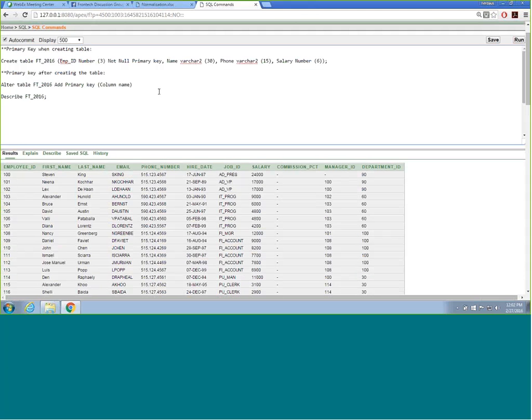Okay, now this is our Oracle database, SQL commands. I would recommend each and every one to get this software. This is Oracle 10G Express Edition. You cannot get it by yourself from Oracle now because it's outdated already. You can get the Express Edition 11G, but that is a little different than this one. So for practicing, this one is better.